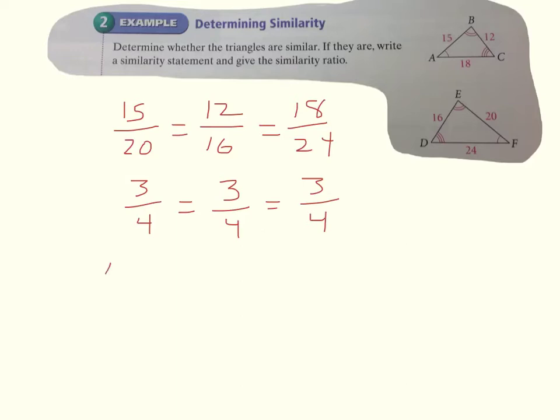We're going to say triangle ABC is similar to triangle, now make sure you match up the corresponding vertices. F has one arc, E, D. Any other order, you're going to miss it. Make sure you match up corresponding vertices. A corresponds to F, B to E, and C to D. And last, our similarity ratio, which we already got, is 3 to 4.